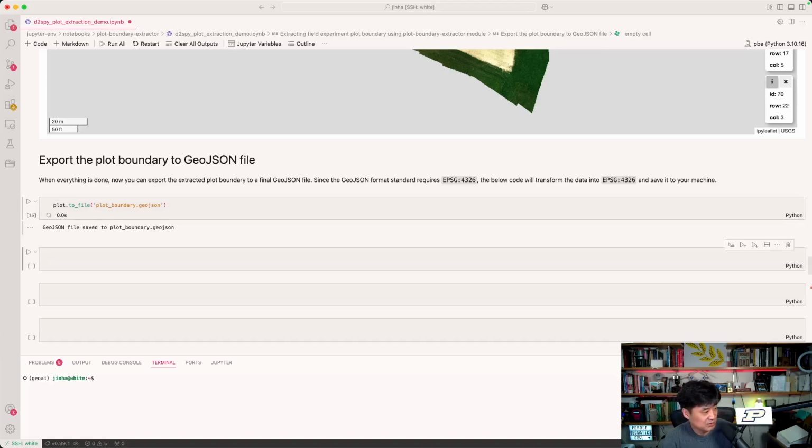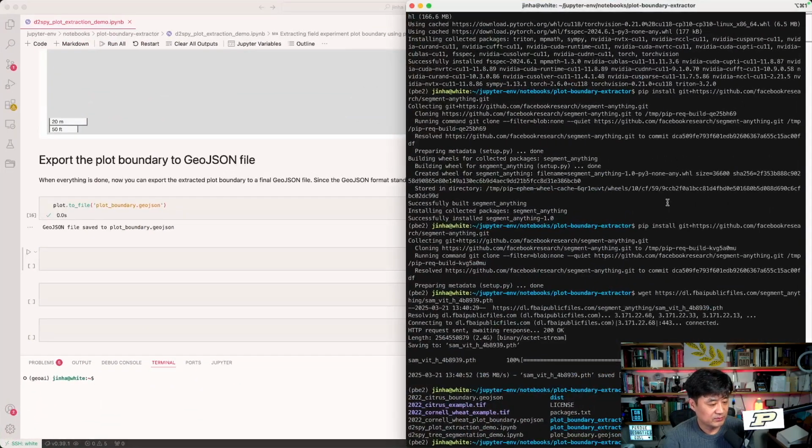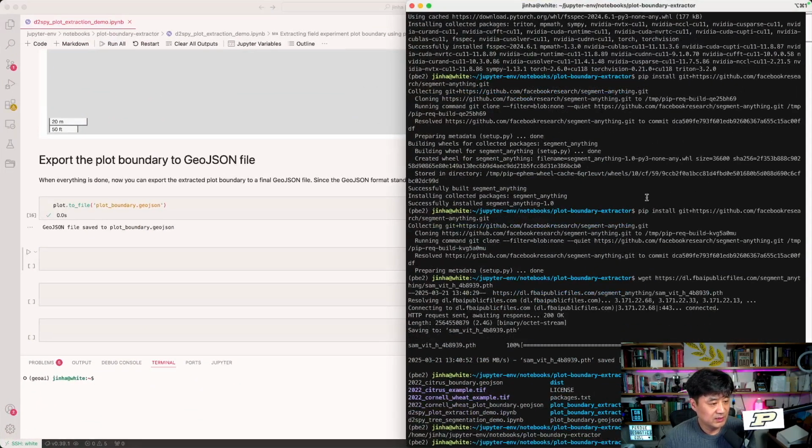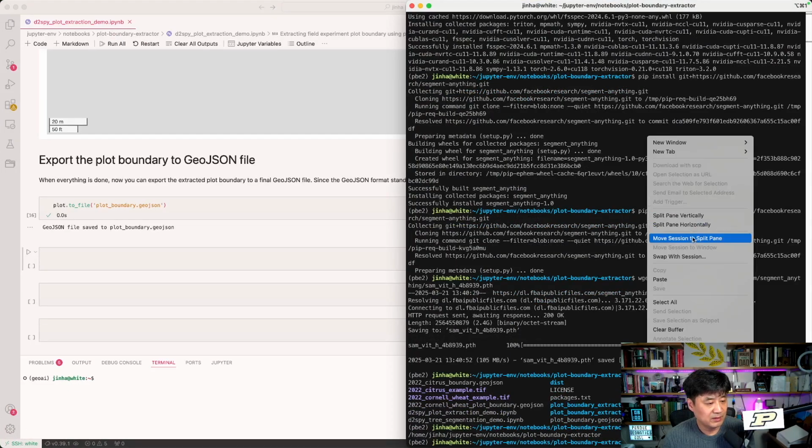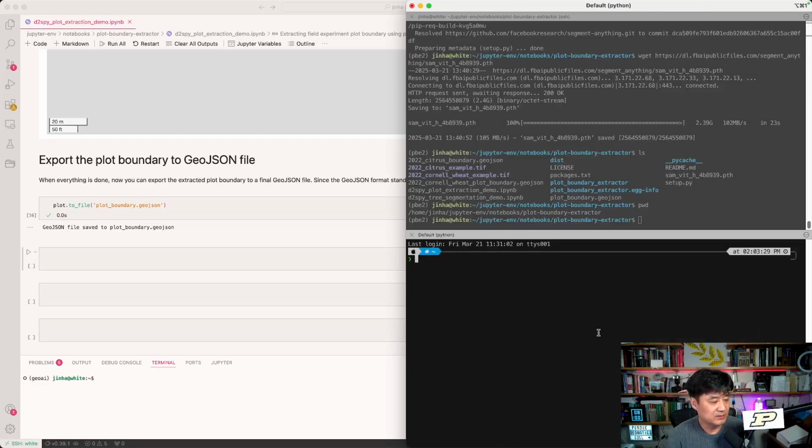If you run this code, you now have this saved on your computer, and you should be able to load it into whatever GIS software you have. So if I'd like to do this, let's say I'm going to pull this information. Let me go back to this one. Let me open up another terminal here.